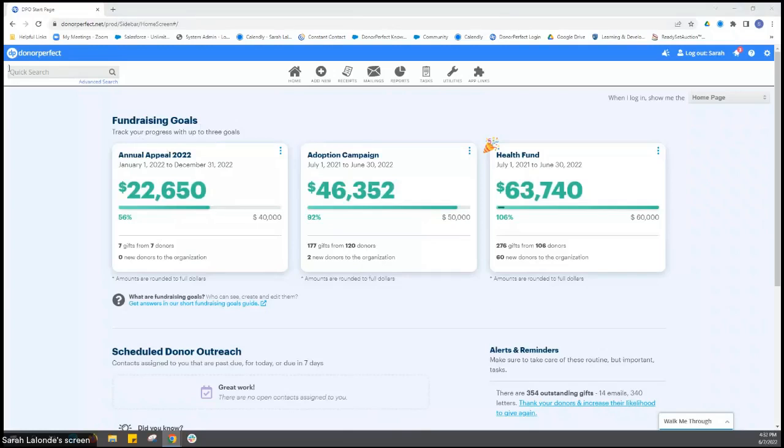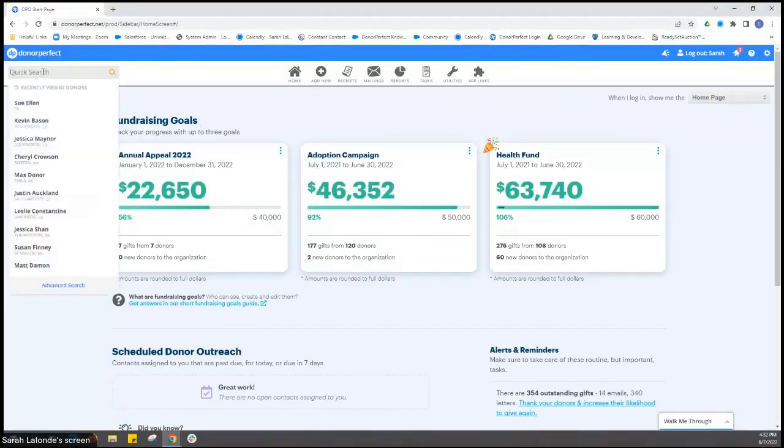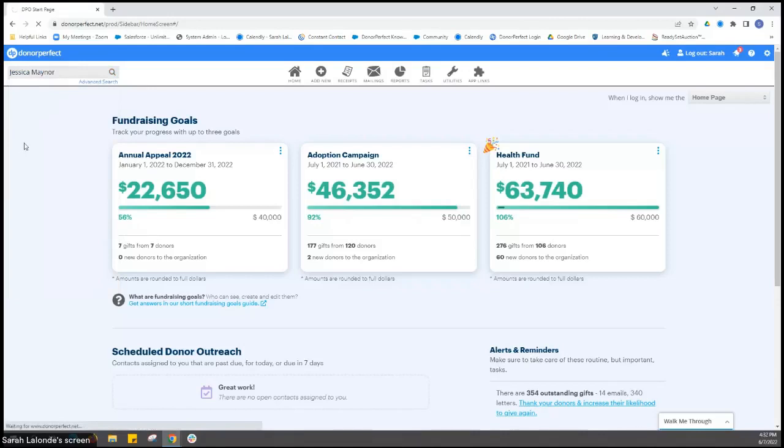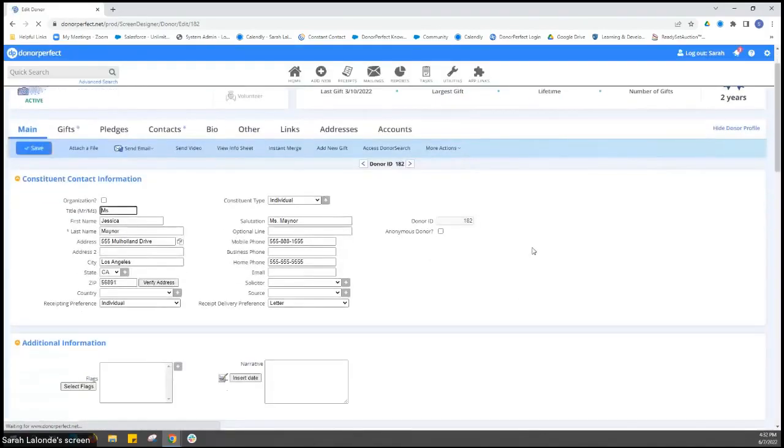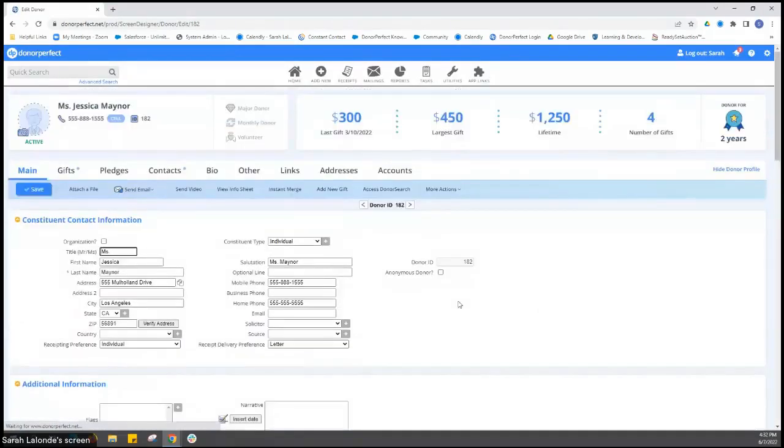I'm going to start by showing you a specific record. In every DonorPerfect record, you may have noticed, you have at the top a little band that shows you some key metrics about this donor.